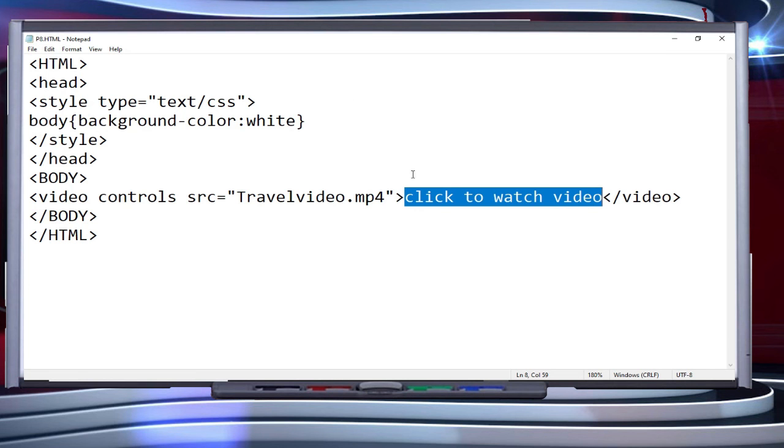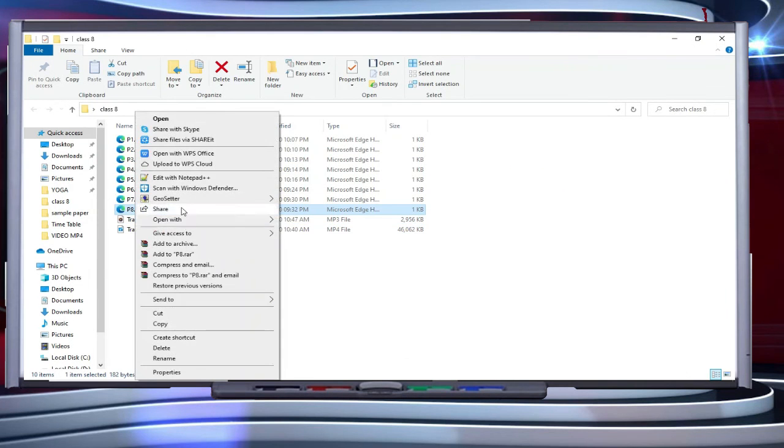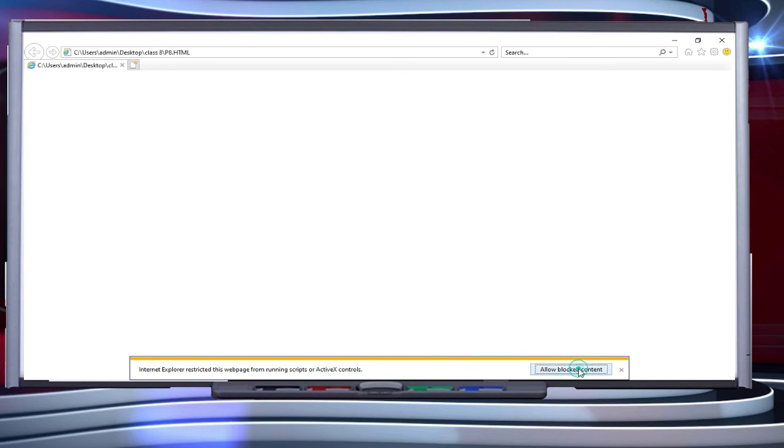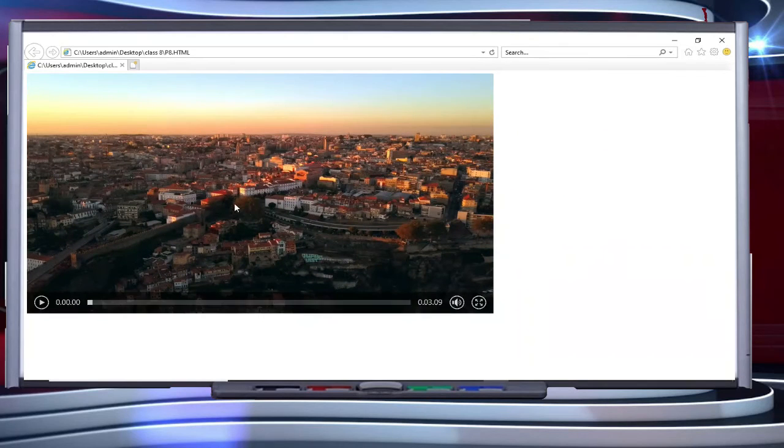You can change this text as per your wish, and right click on it, open with Internet Explorer. Again you can see allow blocked content, and you can check here, this is the video which I have inserted, and these are the controls which by default a browser provides us.